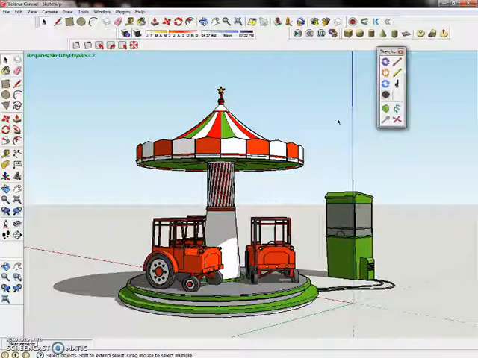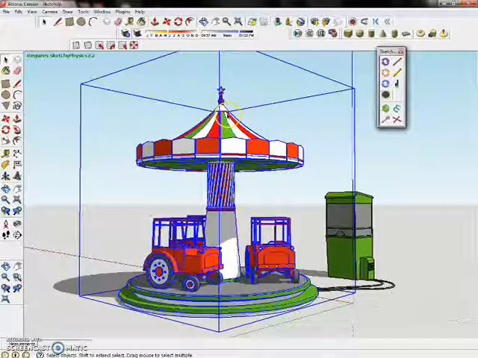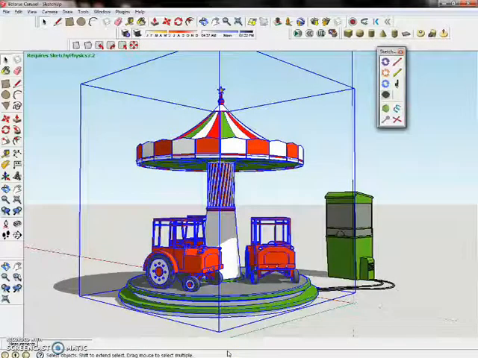The main thing that I did after I modeled this whole thing was that I made it into a group. You can tell that a certain model is made into a group when you click on it, and you'll see that it is covered by this translucent box with blue contours, so with blue outlines.